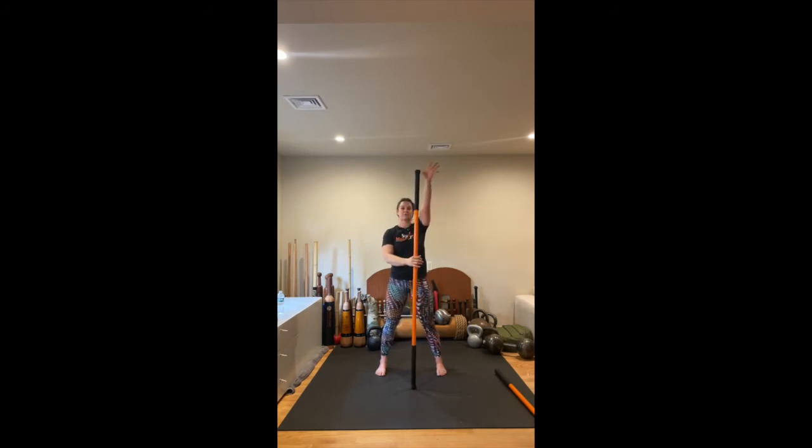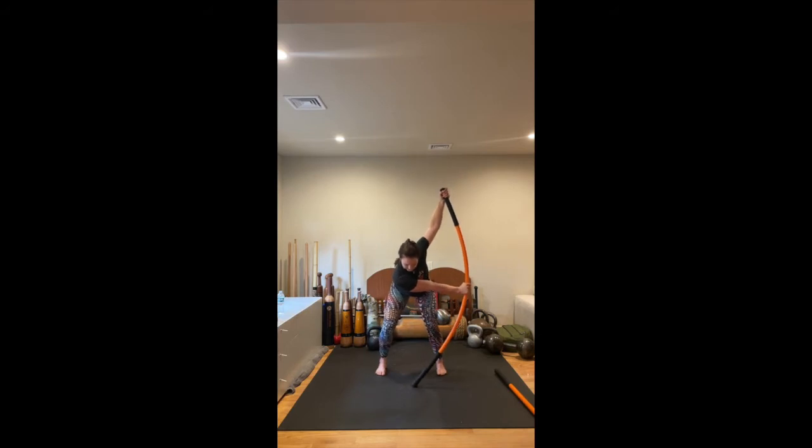Switching sides — right hand on top, left arm comes across, pushing knuckles across to the right, clearing the chin over the bicep, pulling with that top right arm, keeping the hips squared. Diaphragmatic breathing — inhale, exhale through the nose. Eyes up, then eyes down. Let's do one more: eyes up, eyes down, and slowly come out of it.